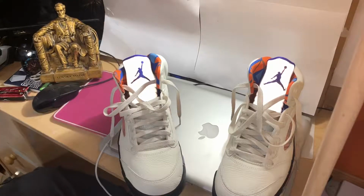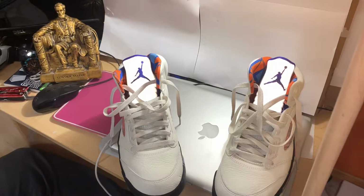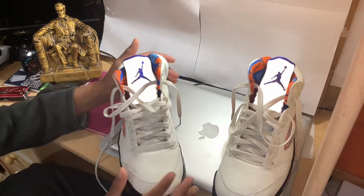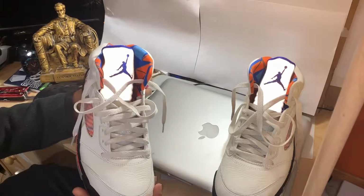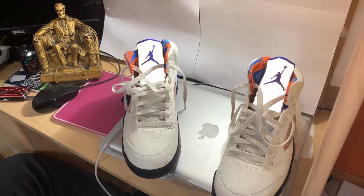Alright, so it does look good, but we are gonna go ahead and compare these to my 1999 Fire Red 5s, just to see how they compare. If these look somewhat newer, obviously. Let's go ahead and compare these anyway, just to see everything that's changed over the years, to see if these are authentic, because I know for a fact the 1999 5s are original.